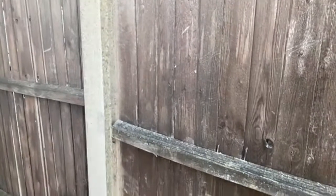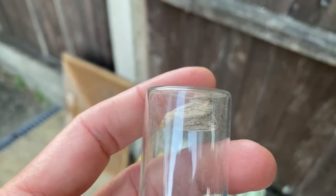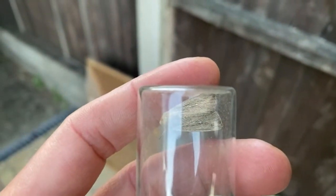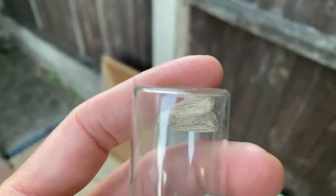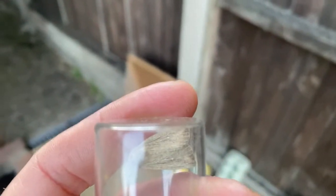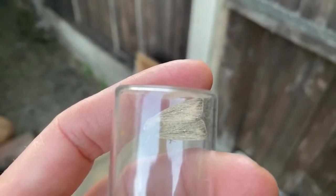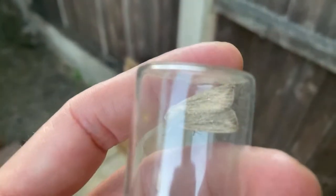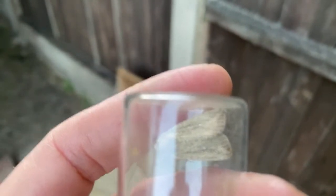One or two that I've retained in pots, so I'm not sure how brilliantly these will photograph. This is something called an obscure wainscot. It's a species that seems to have become much more common here in the past, perhaps 10 years or so. It was regarded as quite a rare species, but seems fairly prevalent now. This is a reed bed associated moth. It's gone from being rather obscure, hence the name perhaps, and not seen very often, to something I get several times every year in several of the traps that I run locally in this area.